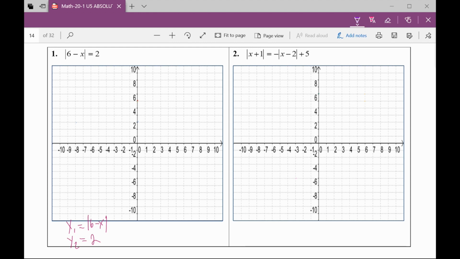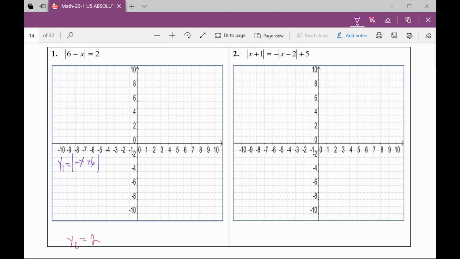Well, 6 minus x is the same thing as, I think you'll appreciate, negative x plus 6. And we are taking the absolute value of that, so we'll keep that in place there, okay? And so what do you notice about that equation or line? Well, if it was just y1 equals negative x plus 6, then you know it's got a negative slope, and so it slopes downward from left to right. You know that it's got a slope of 1, so over 1, up 1, and so on. And you know it has a y-intercept of 6, right?